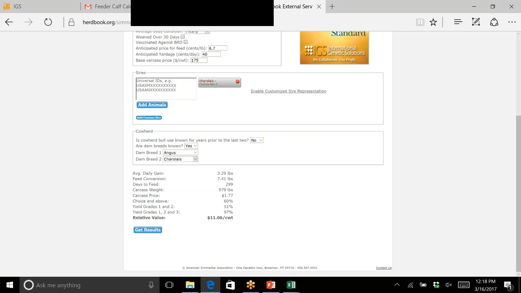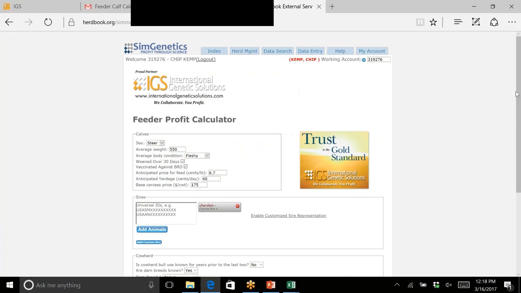So just so you know, there are a few pieces that we will put in here. When this thing goes live, it will generate essentially a digital certificate. The digital certificate will put in all of the inputs that the producer gave us. So if the producer tells us they were weaned on X day, and it hits the 30-day mark, and yet those calves show up to whomever bought them, and they still got milk on their mouth and they're bawling, that's on the person who gave us that information, not on us.